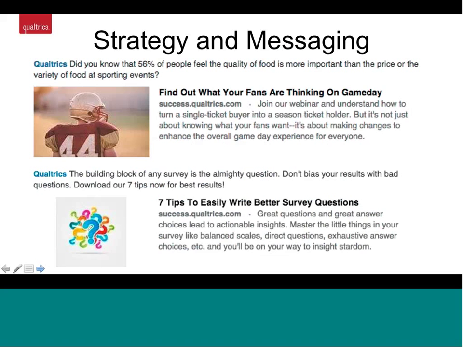So the image is the first thing that I like to look at, and I always like to have at least two variations running at all times because you can always be improving your campaigns. And a lot of times things can be a bit counterintuitive. If you look at this one with the question marks, it's not a very attractive image, but it's actually performed pretty well for us because I think it's eye-catching in its ugliness, you might say. So be willing to test things that you might not think would work right away.